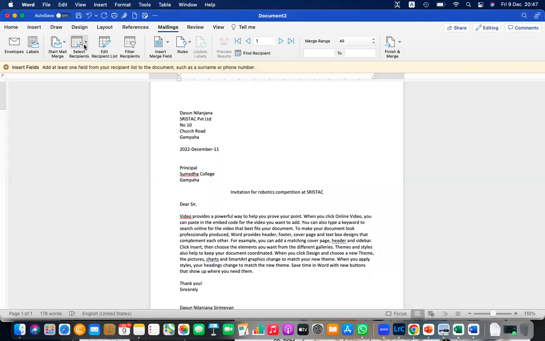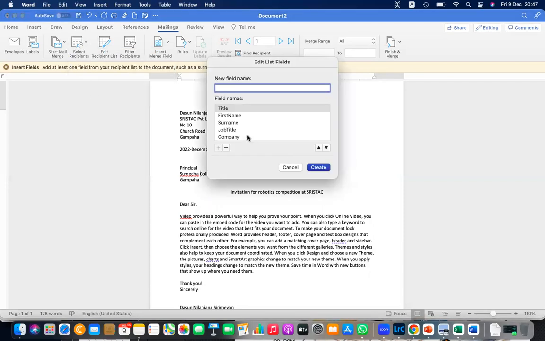So anyway, what I have done, I went to select recipients, create a new list. Create a new list ගිහිලා මෙතන මට ඕන ටික තියාගත්ත, field names ටික ඕන නම් අලුත් ඒවා දාන්නත් පුළුවන්. ඒකට create කරලා ඒක save කරන්න ඕන. මම save කළා, field names ටිකට details enter කරගෙන ගියා.